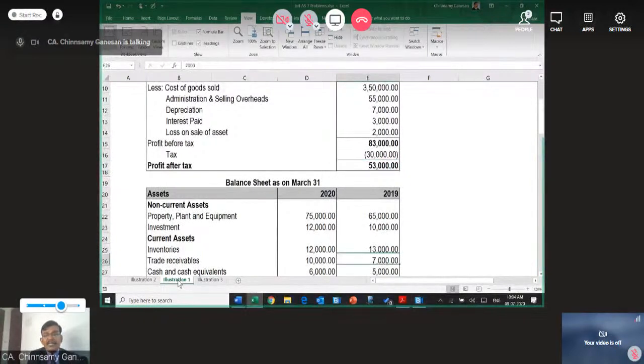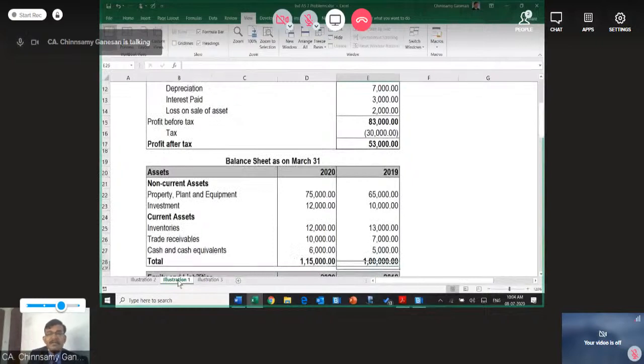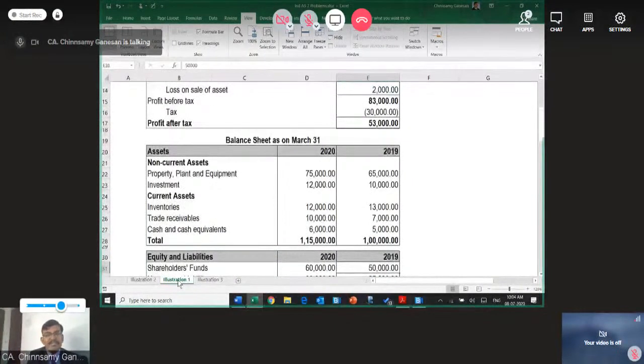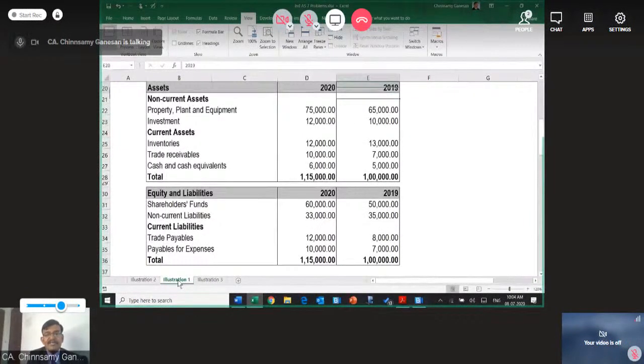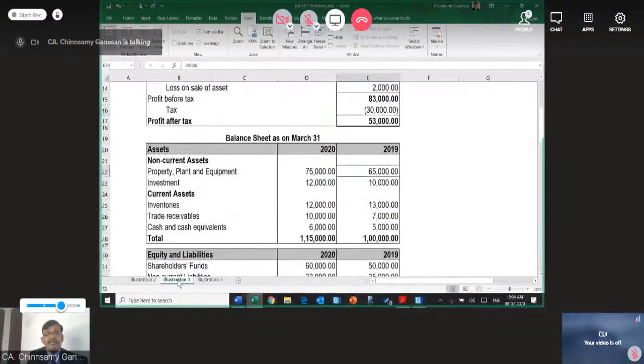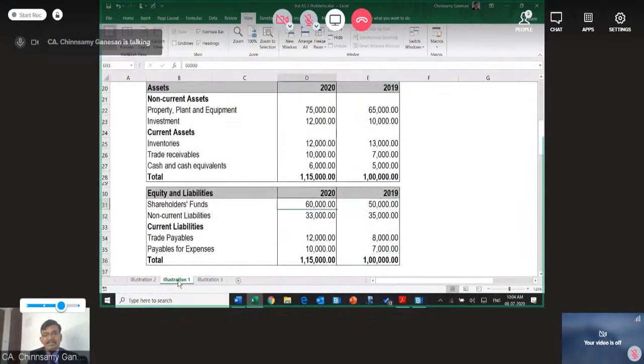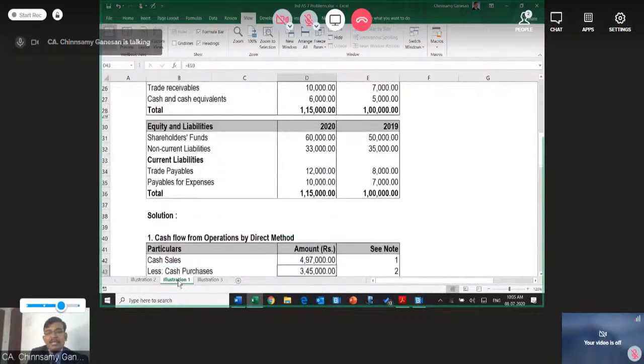So, when I am taking a direct method, what I have done is cash sales of 5 lakh plus opening debtors minus closing debtors will give me 4,97,000. That is what I have done, right? Similarly, for purchase account, 3.45 lakhs is started with 3.5 lakhs. Inventory also can be adjusted here to identify the adjustment, or inventory you can show that separately also. This is the net payment made to creditor. For expenses, I have seen that opening payable and closing payable, there is an adjustment. To that extent, that amount is also adjusted. This is your direct method. So direct method, you have to have your working number, and based on which you have done this.